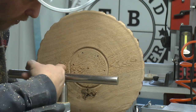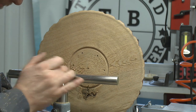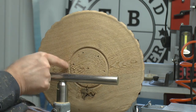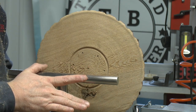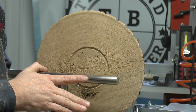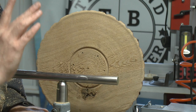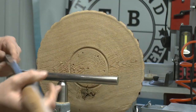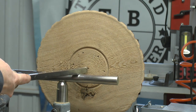Okay, so I am going to hollow this portion out partially. I was thinking about carving this but not applying any colour. Let me just hollow this out while my brain's trying to process what I've just said and if my brain likes it. Anyway, let's just do this bit.